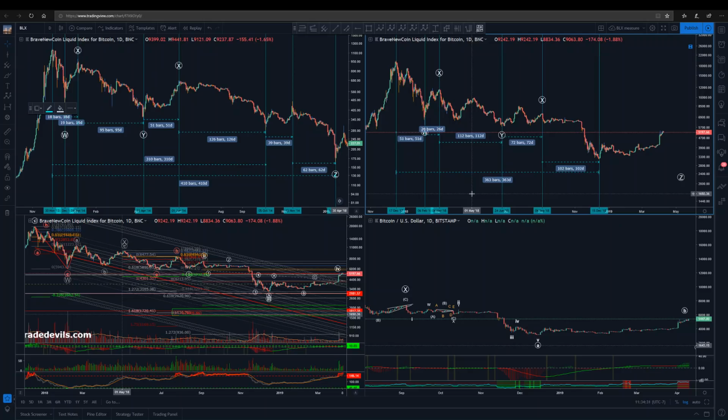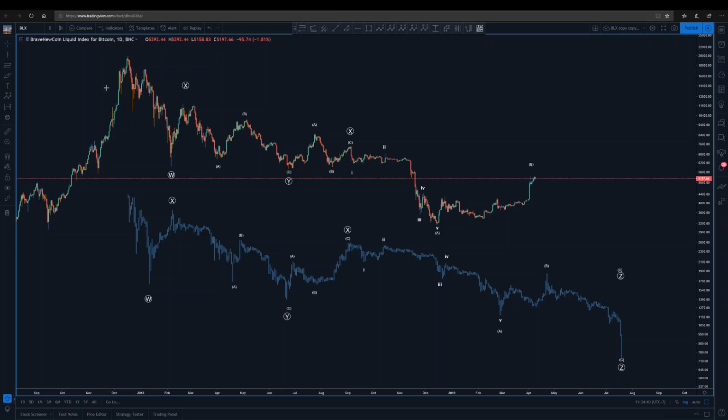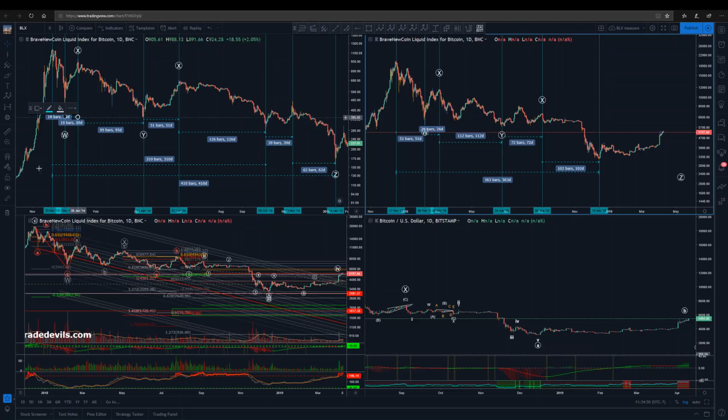So we have a lot of arguments here. We have all the resistance that we still need to get to. We have this count where we're sitting in this B still. We have all the algo participation, and according to the numbers, we still have more time to deal. If we go by the average, which I calculated out at 1.5, that puts us roughly at 500 days. There's still a while to go in the bear market.